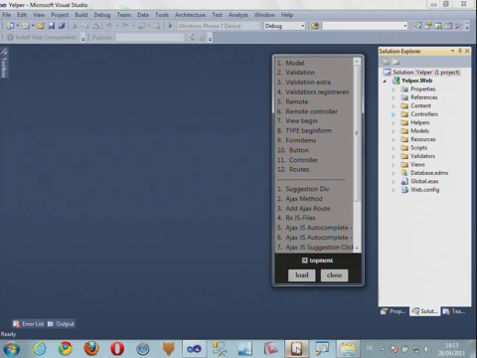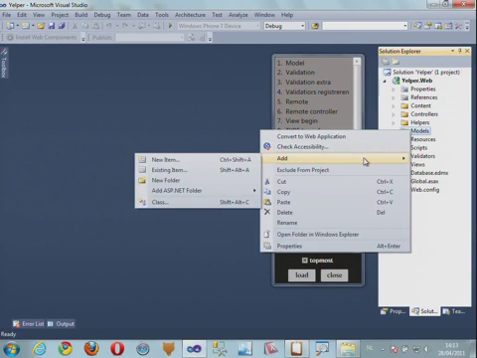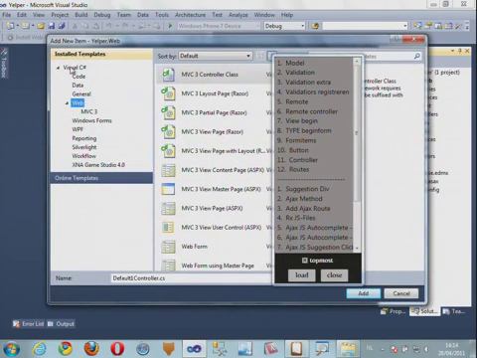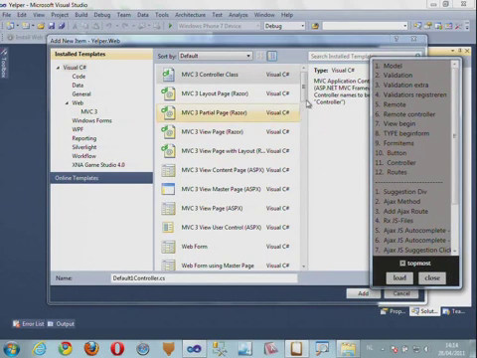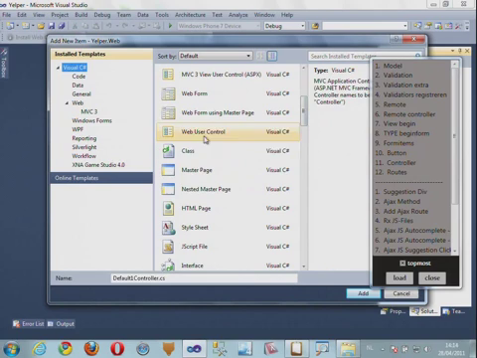I can go ahead and do that by adding a new class to this models folder. A new item. It's Visual C#. Then, okay, this is just a class. I can't call this user because user already exists in the automatically generated code of the entity framework.